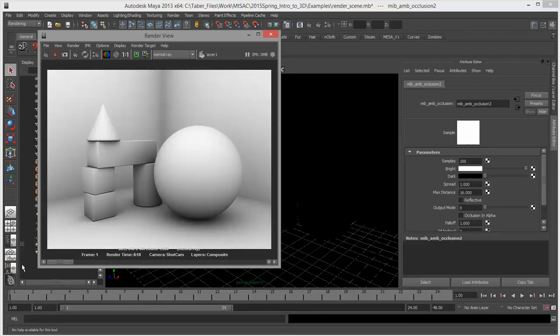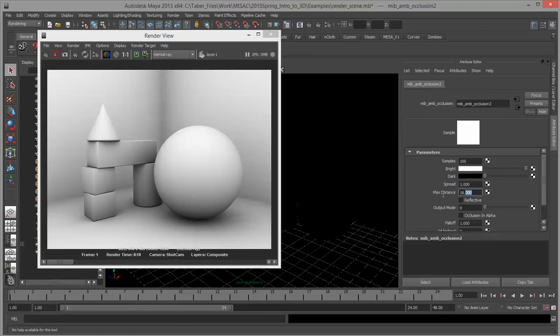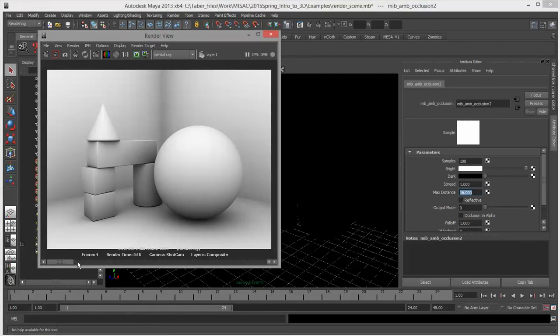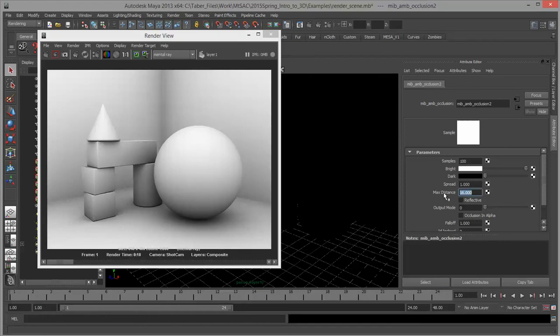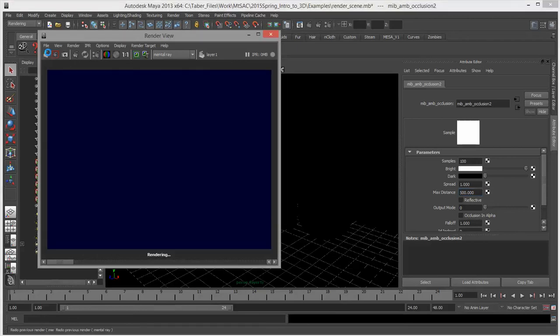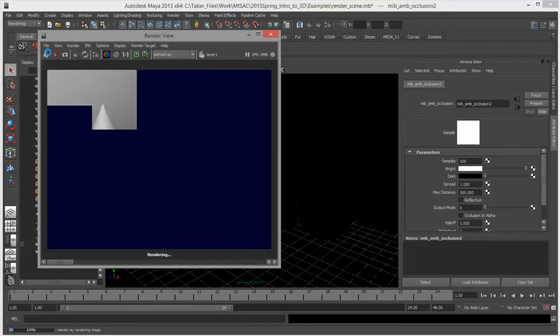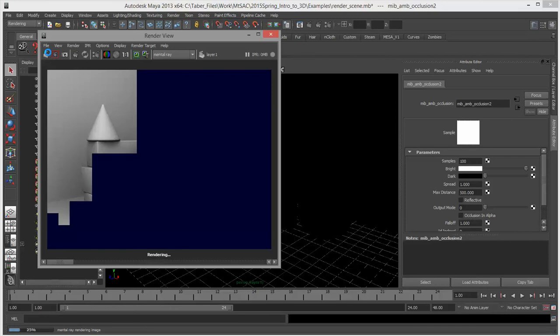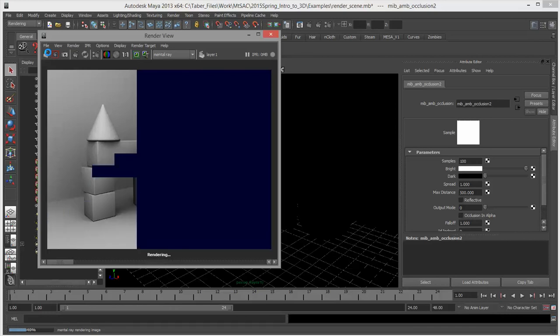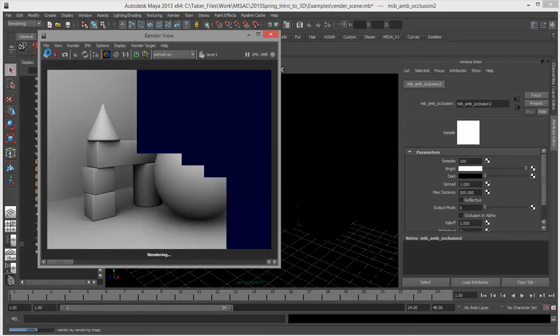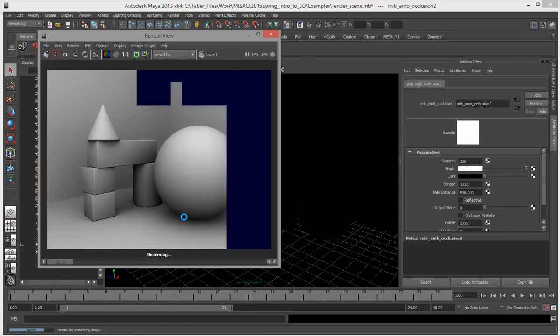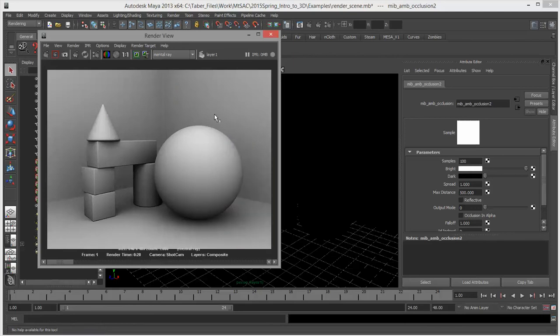Okay? And as I increase that number, what I would expect to get is an increasingly more homogenized look, which is what this one is, very gray all over. So let's just try to turn this up to an extreme number like 500. There's absolutely nothing 500 units away from this stuff, to see if we can get a similar type of effect to our original render. And yeah, that's essentially what we get. Pretty much gray all over, with our lowlights preserved, but our highlights almost completely gone.